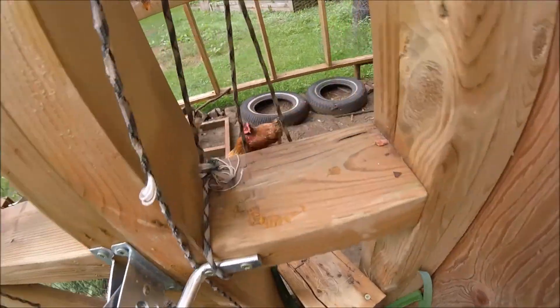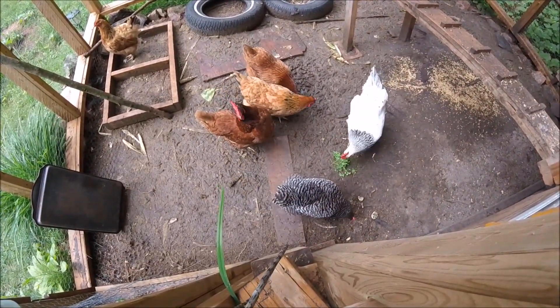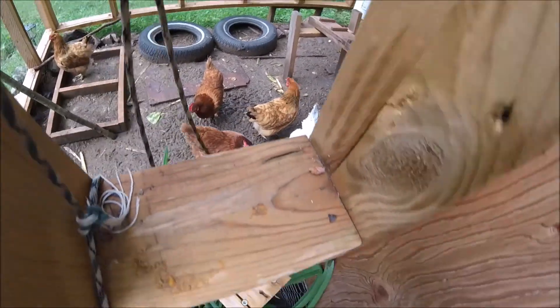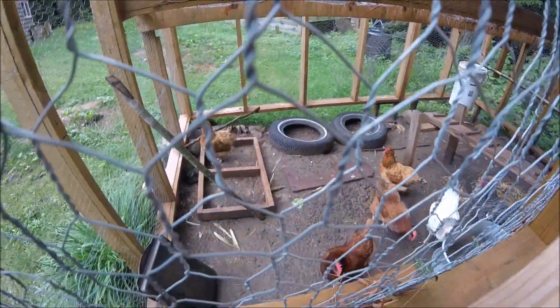I might pull the basil out — I'm not really sure why we did basil because we don't love it. I'll probably let it grow for another couple of weeks and then maybe do up some pesto, though we don't even like pesto. We could always uproot it and stick it in the dirt garden — that might be an option.